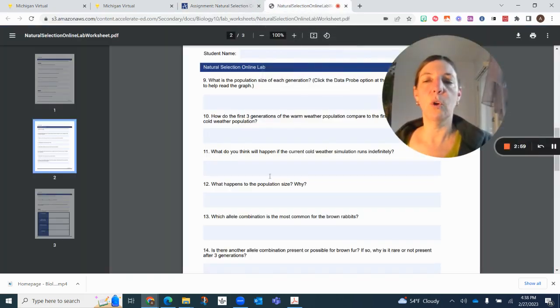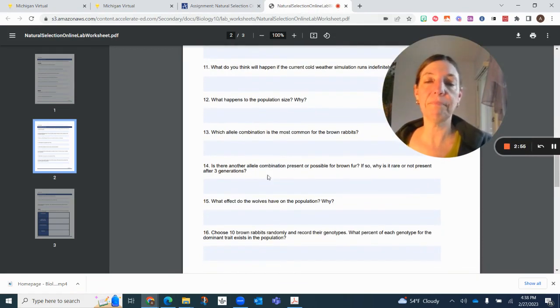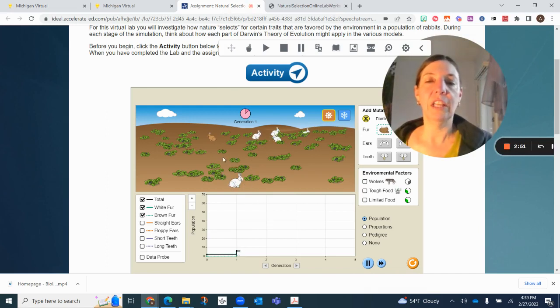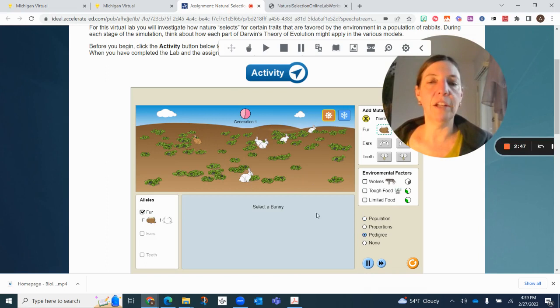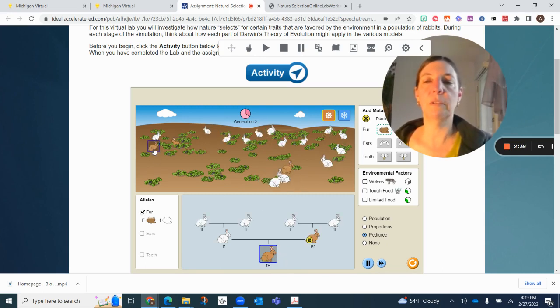Okay, so questions 13 and 14 deal with allele combinations, and which allele combinations we're going to find in these brown bunnies. So if we look at the pedigree, we can actually click on this while it's running. This is a heterozygous, first mutation, and we're into generation 2, heterozygous.